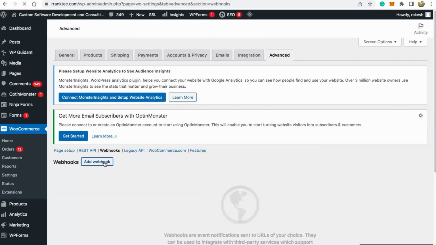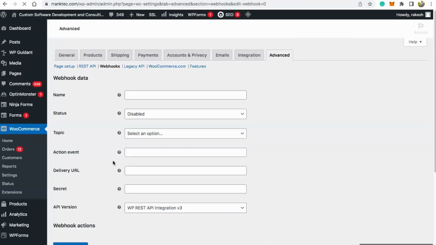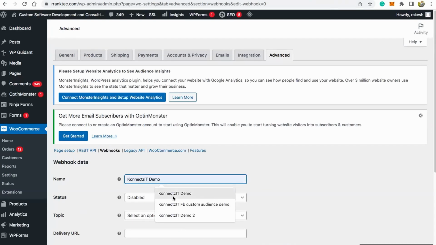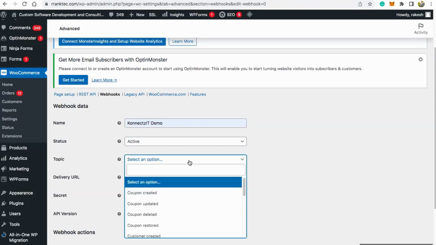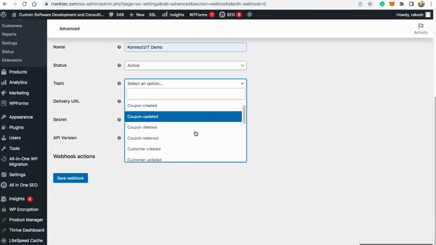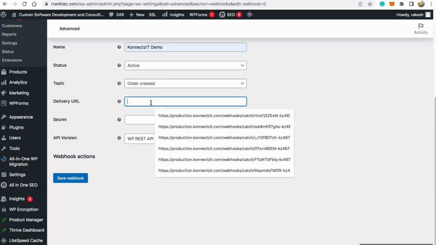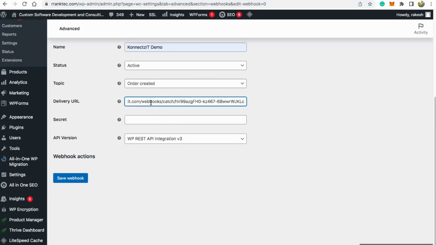Just create a new webhook, click on add new webhook. Just name your webhook, enable the webhook, and select when you want to trigger it. I'll be triggering whenever a new order is created. Place your delivery URL, that is the KonnectzIT URL, over here, leave the rest as it is and click on save webhook. That's it. Nothing else you need to do.